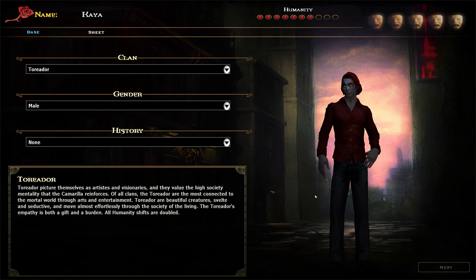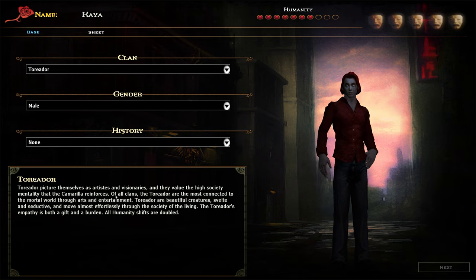Then we have the Toreador, which is the absolute opposite of the Nosferatu clan. So these guys picture themselves as artists and visionaries, but they're all about physical appearance and looking good, and a lot of real-world actors, actresses, show people, if they're turned, they usually become Toreador. I guess in the lore, if you are turned by a so-and-so clan, then you are that clan as well. Like father, like son. Like mother, like daughter. But it just happens that most Toreadors were movie stars or something in their former life. Whether it's just that they like to turn other actors or whoever, that's usually how it goes in this world.